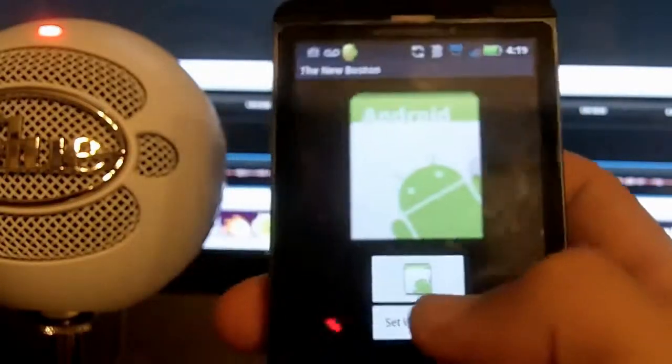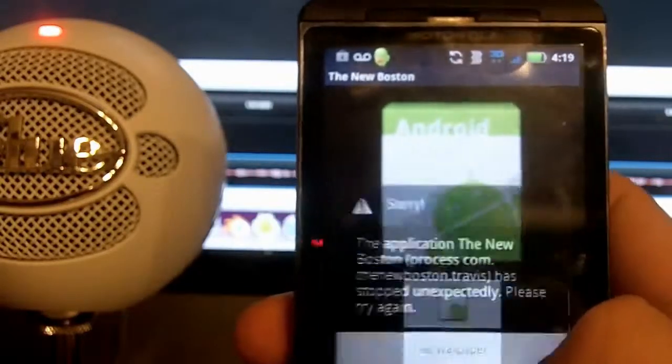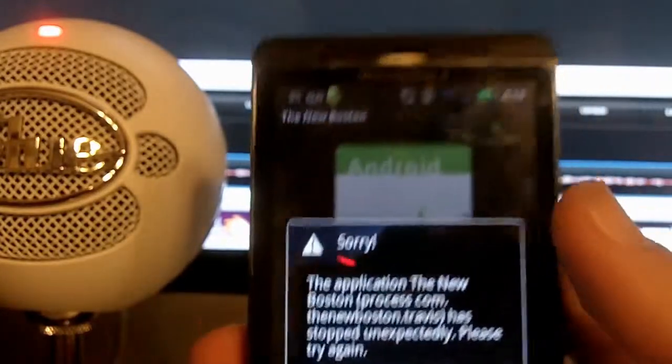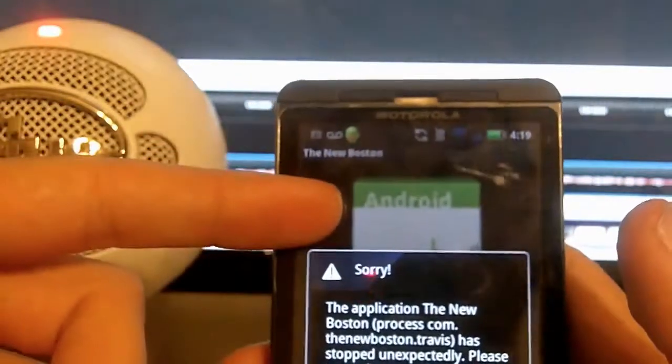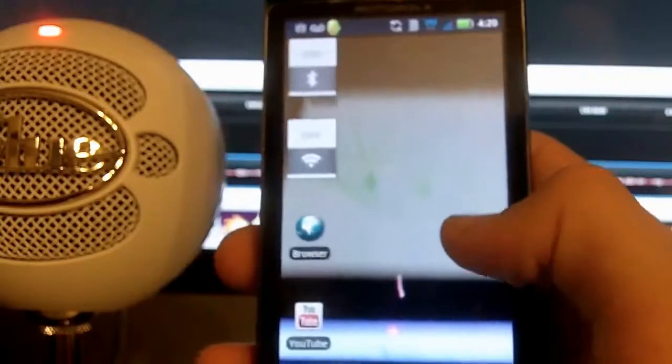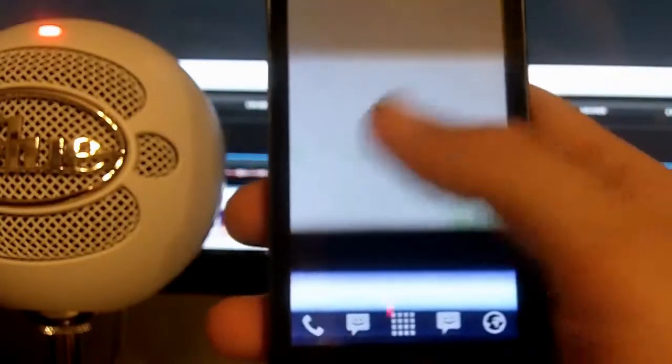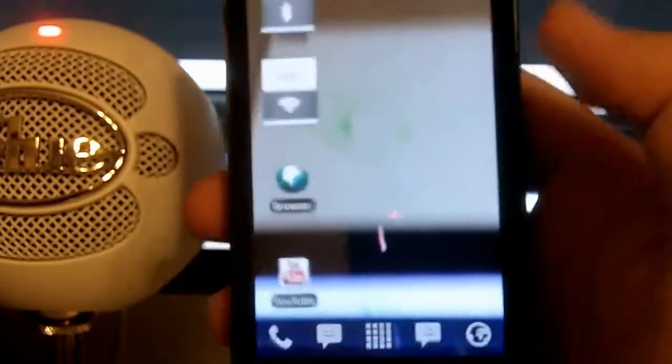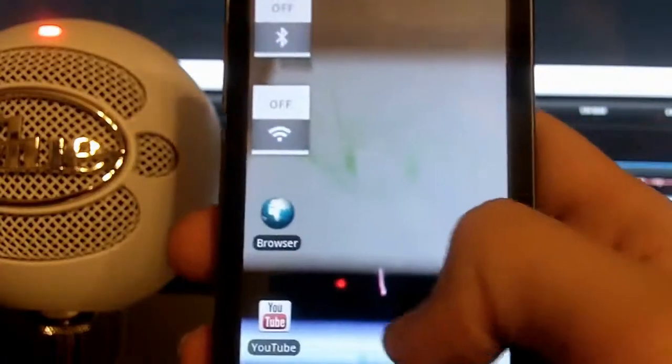And another problem, as you can see, is that once it has that default bitmap right there and we hit set wallpaper, it's going to force close our application. But as you can see, I'm outside of our application now. I'm in my actual home page, and it has that picture set as the background. I don't know if you can tell that. Looks pretty blurry and everything, but that's fine. So our application for the most part works.